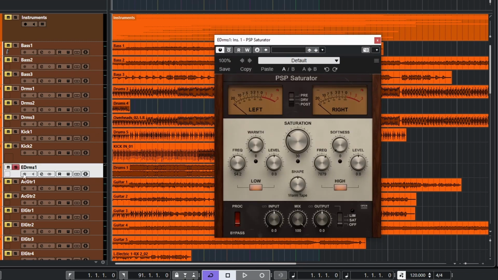Okay, let's do it on this. We've got a set of electronic drums. I've turned it down because they're very loud. So adding saturation to electronic instruments seems to have a much bigger impact. It actually changes the sound quality as such. I find putting saturation on real instruments adds quality to it, but doesn't really change the sound too much unless you go really drastic. But with electronic instruments, I find it always changes. If you listen to the kick, it's almost like a totally different sounding kick.